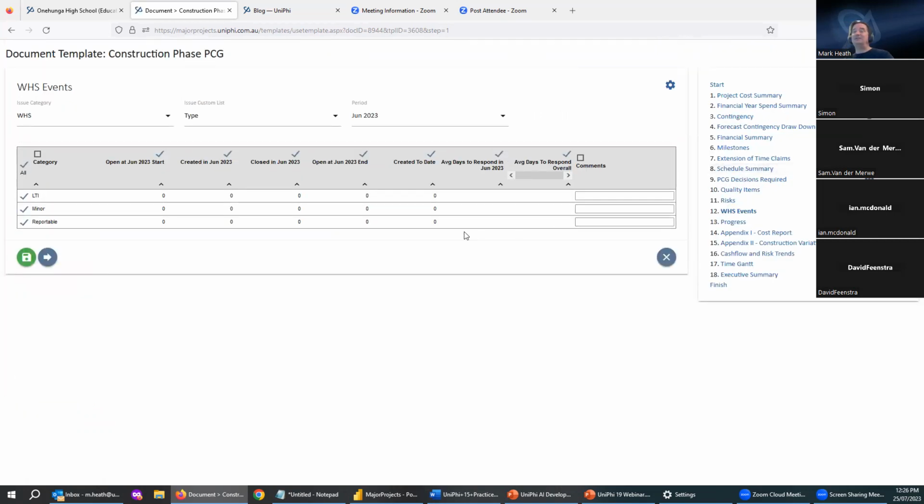This is cool. So this is an issues count, what we've added in UniFi 19. What this does is count how many issues were created against a certain category. This is against the workplace health and safety category, which has a subcategory of the type of injury, if it occurred. And then how many were created in a period. Now that's old school, that's been there for a while, but what's new is this ability to add commentary into that. Any of these types of categories, you can select, change the category here, you get a different set of stuff, and then you can explain away your life content in here with the commentary against each one.